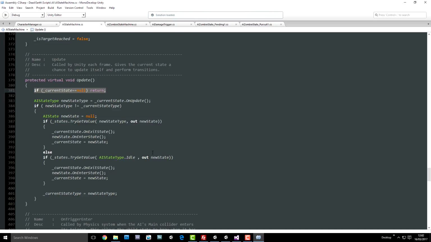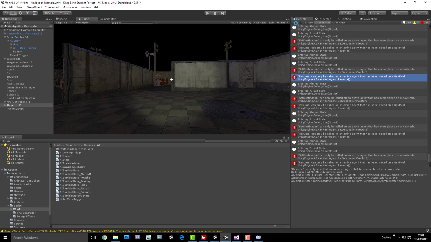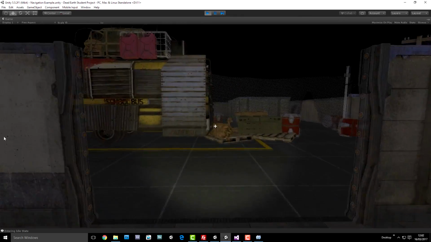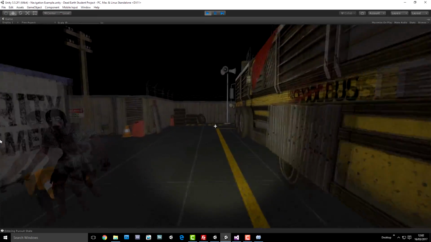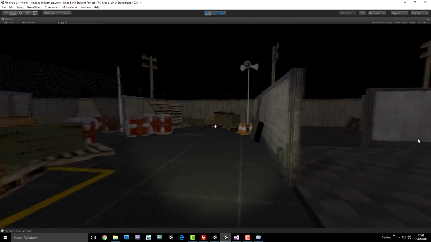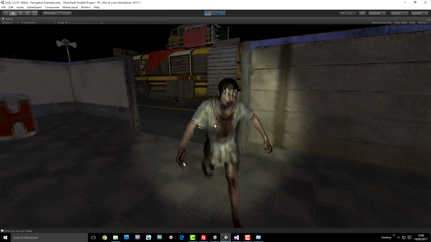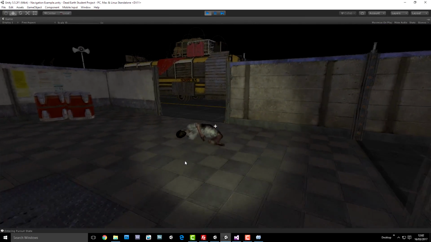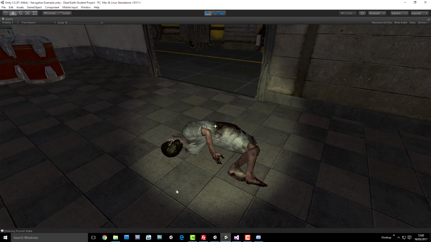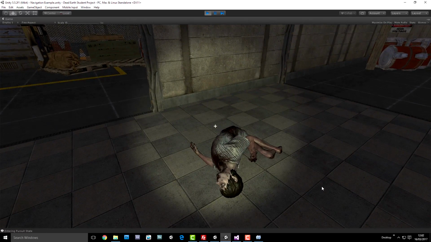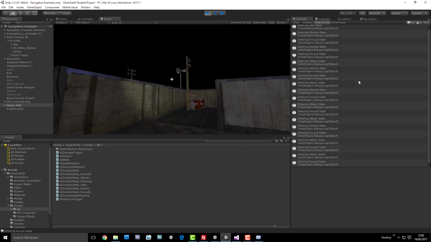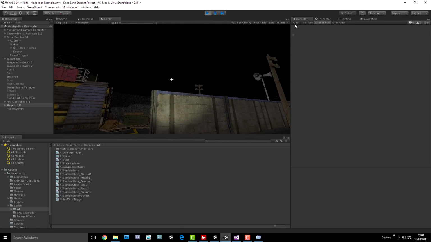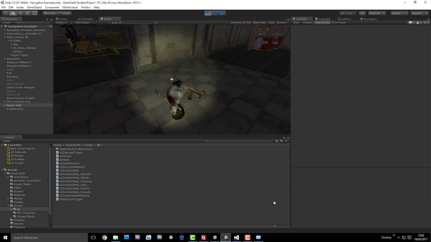But if I save all this off now and go back to the editor, clear the console window, and then press play, I'm hoping now that all the errors will be gone. So there you go, I've shot her. We're getting none of those complaints that we've got a zero length view vector. And now I'm going to ragdoll her and check the ragdoll errors are gone too. And remember, when she was ragdolled, that's when we started seeing all of those errors complaining that we were trying to call the resume and the set destination function on a disabled nav agent. They've all gone now, because now we're in a ragdolled state. None of our state machine logic is really executing.